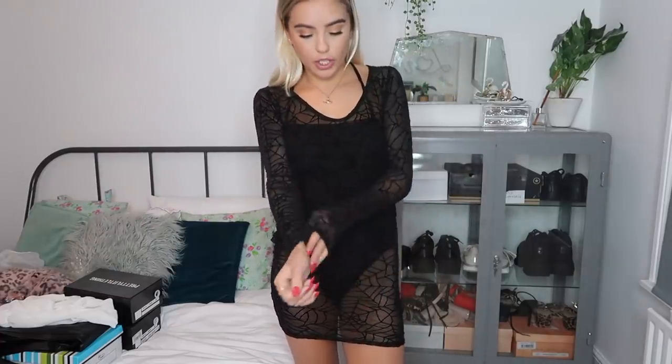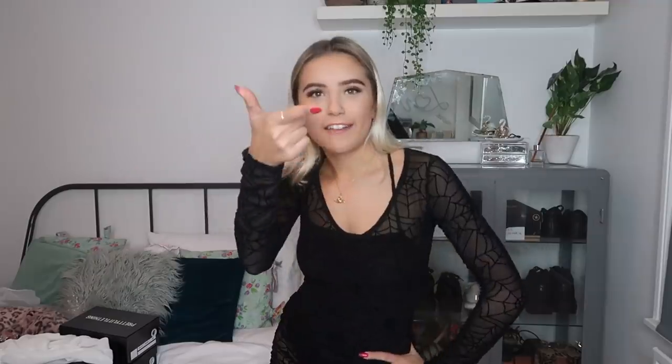I am obsessed with this look! I personally wouldn't go out in a thong bodysuit with this dress - I'm just not confident enough - but if you guys want to do that it's up to you. I feel like if I get a little black slip dress from PLT to put underneath, I would 100% wear this. It's so cute - you don't really realize it's Halloween-y until you look up close. It was super inexpensive too, so you're not breaking the bank for wearing it one night.